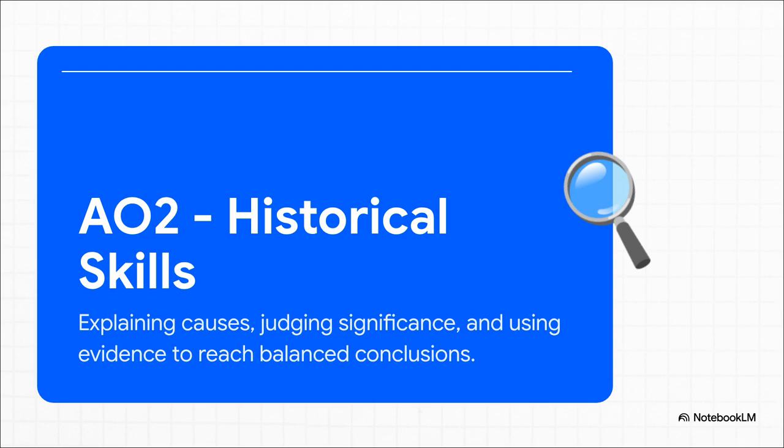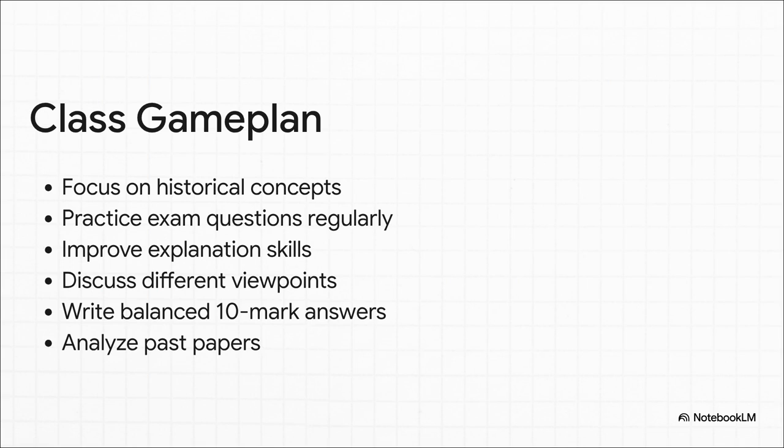So, throughout the year, we are going to work as a team on this. We're going to prioritize understanding concepts, not just robotic memorization. We'll practice these exact Cambridge-style questions until they feel like second nature. We're going to debate different viewpoints in class, we'll write and rewrite those 10-mark answers, and we will relentlessly analyze examiner expectations. You're going to walk into that exam hall feeling unstoppable.